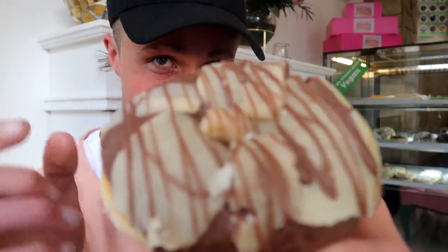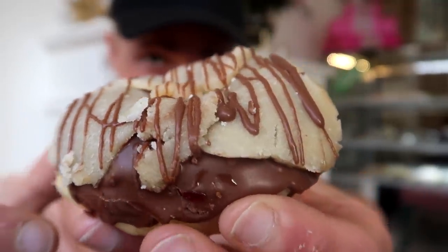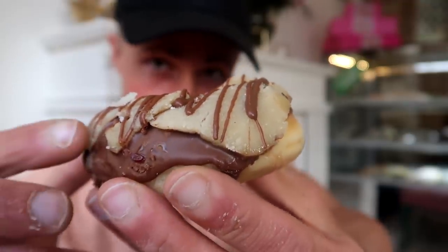Donut number 6. Or for today, donut number 12. Here we got a marzipan chocolate donut. And the donut is filled with peanut butter cream. So it's really heavy. I can make some curls with the donut. The donut is so heavy, but I love marzipan. Oh my god, you know what guys, I love marzipan. I'm really in love. And here we got a lot. Some chocolate drizzle, chocolate icing. Let's give this bad boy a try.